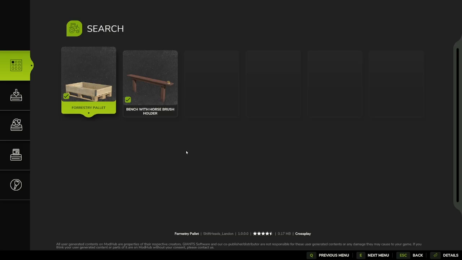So, I'm going to interrupt myself here for a minute about console release on mods and whatnot. You don't have to release mods on console. If you go onto the mod hub and search just shift heads, I've got a couple of mods that went to all platforms. You don't have to do that. This is not me tooting my own horn by any means, but you can just make mods and release them on sites such as Itch or King Mods or through Discord or whatever.